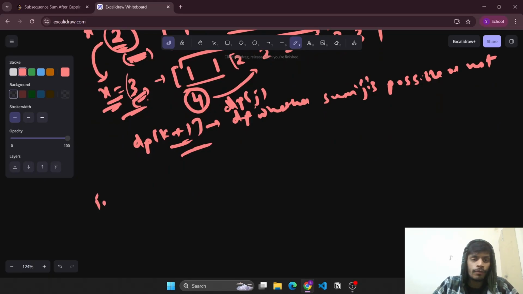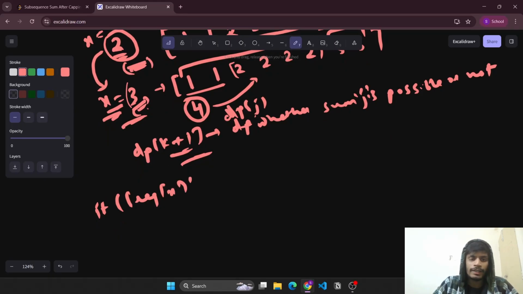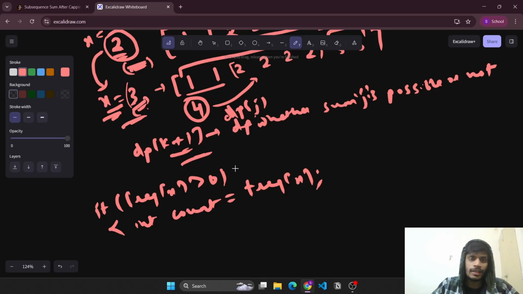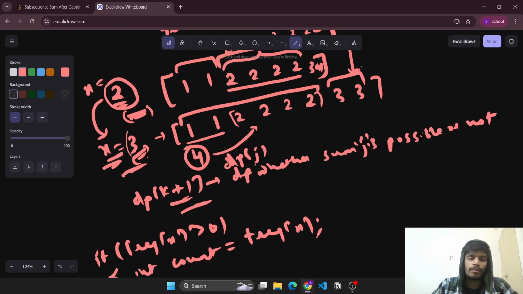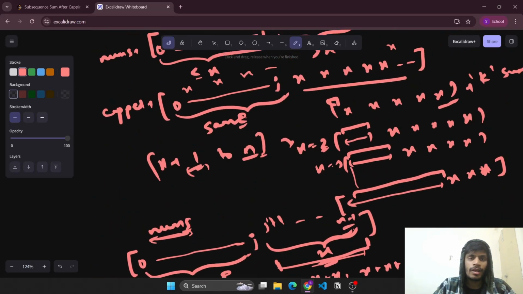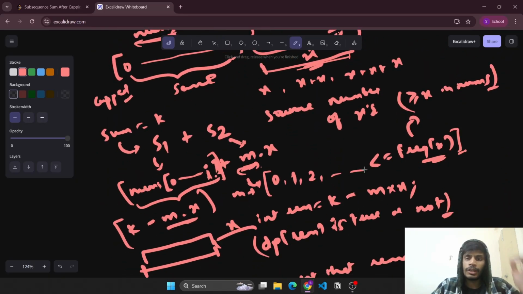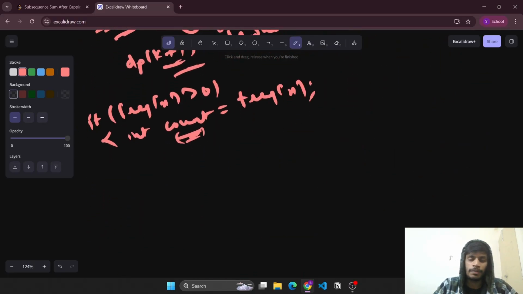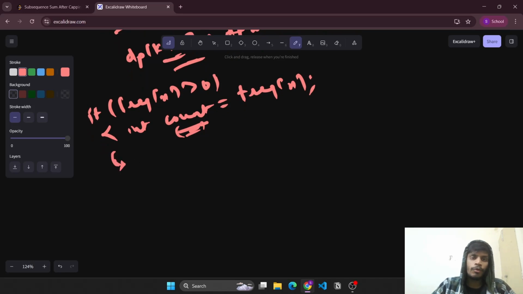So we initially calculate the frequencies of each element in the nums. If the frequency of x is greater than 0, then we'll be able to use int count equals to frequency of x. So we'll be able to use this x in calculating some values, count number of times, okay. And what did we need to calculate initially? We were moving for m from 0 till less than or equal to frequency of x, the new x that we had, okay. So in the end we'll simply need to check whether the DP of this remaining is true or not, okay. So hence we simply update this DP in the current step by moving this count many times.